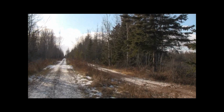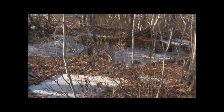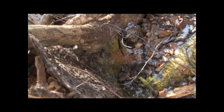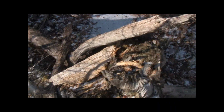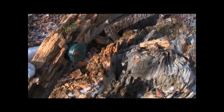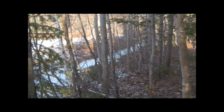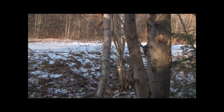Still a little bit of juice in the battery. Looks like, oh, there it is. Typically when things look a bit oddly placed. All of their caches were right at ground zero or within perhaps 2-3 meters. This one was a little bit more off, was 12 meters from me today.